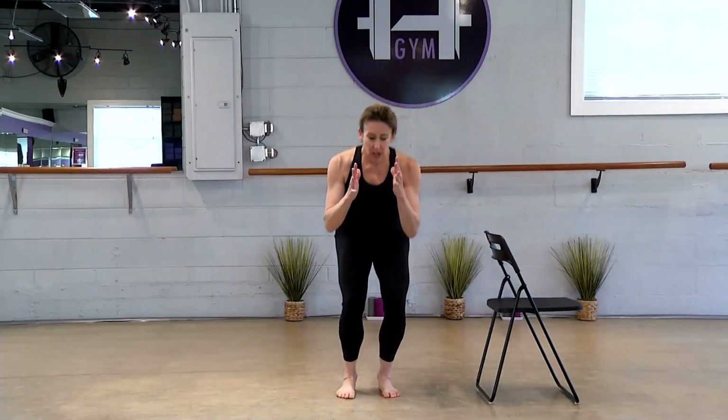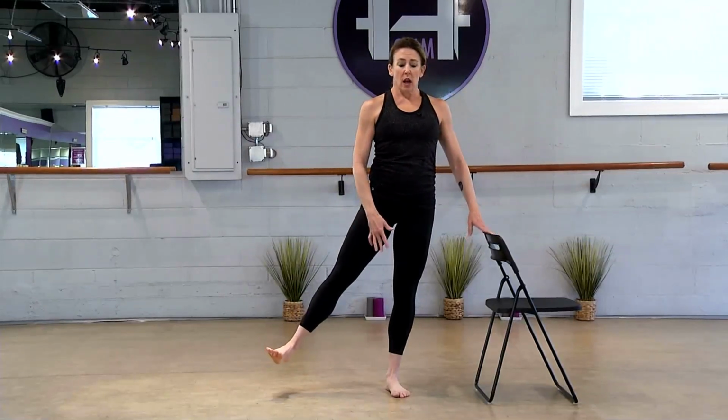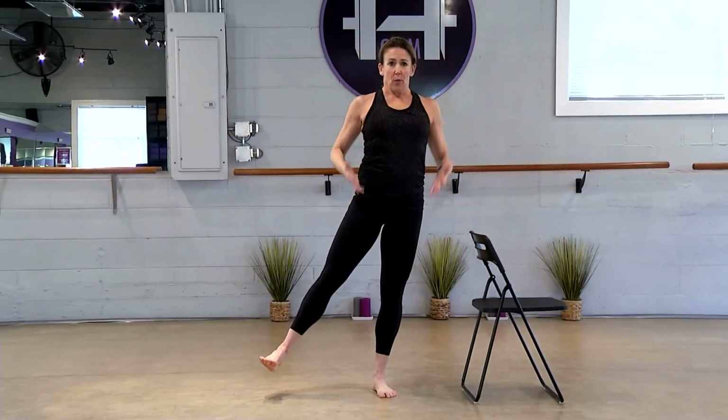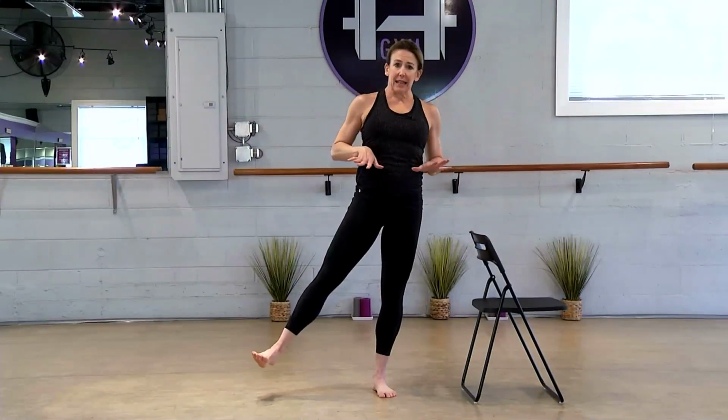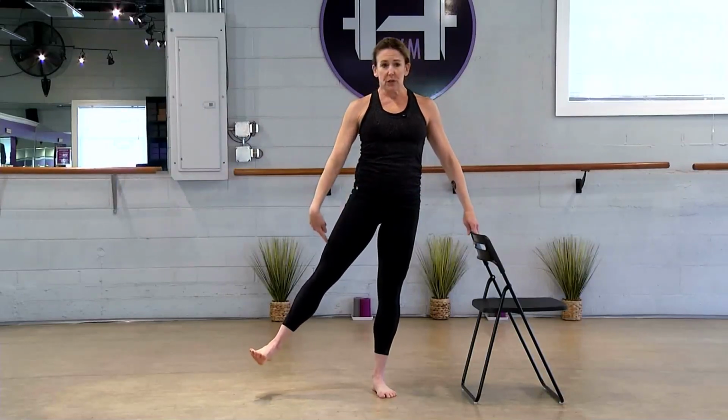As the body gets a little warmer, you're lengthening through that leg. And when you finish that last one, we're going to focus on one side. So there's my chair right next to me, a very light touch. If you have a mirror you can look into, make sure that you're nice and tall, pulling out of your hips, not sinking down, shoulders are squared, tummy's pulled in, and my leg is floating.